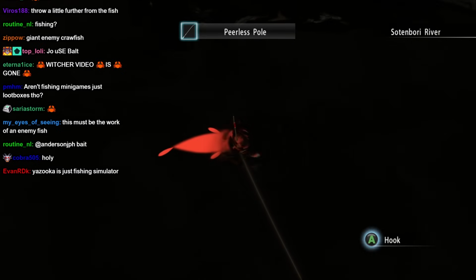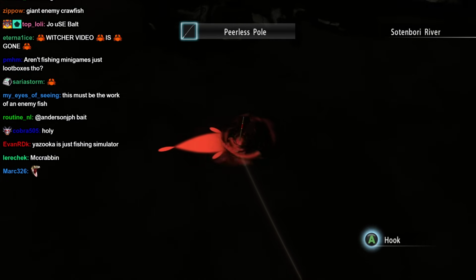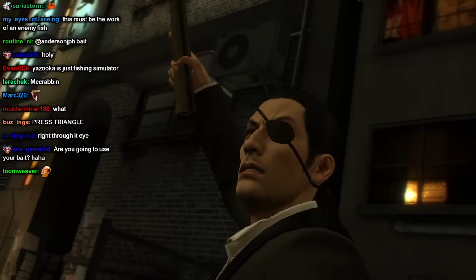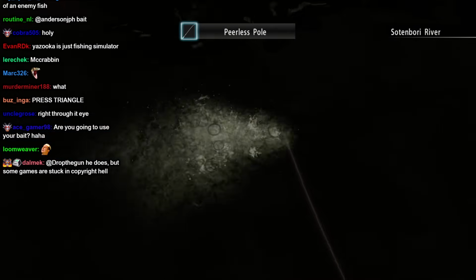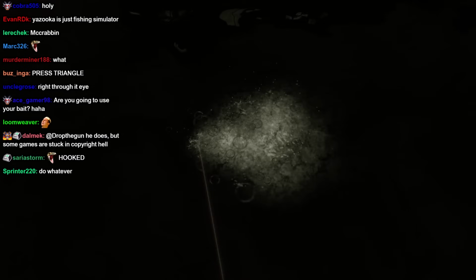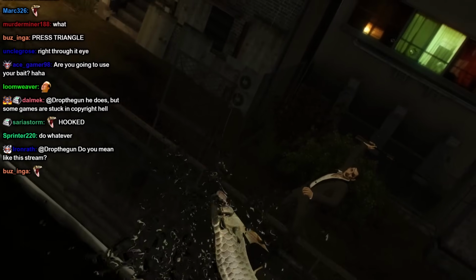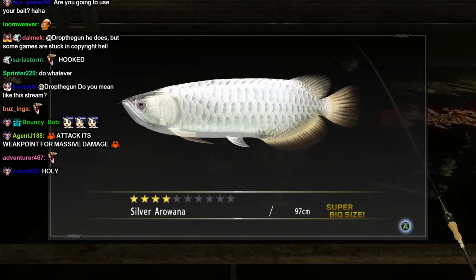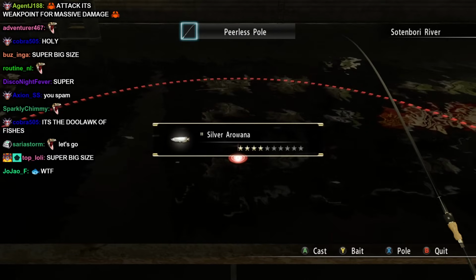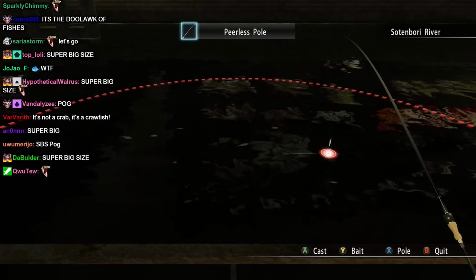All right. So. When the red thing on the bobber goes under the water, we press A. Alright. Do I spam the button or what? Or do I just press it once? I guess I'm gonna spam. Oh, we got an actual fish this time! It's a silver arowana. Alright, super big size. Oh man, super big size. Damn. He's the Duloc of fishes.